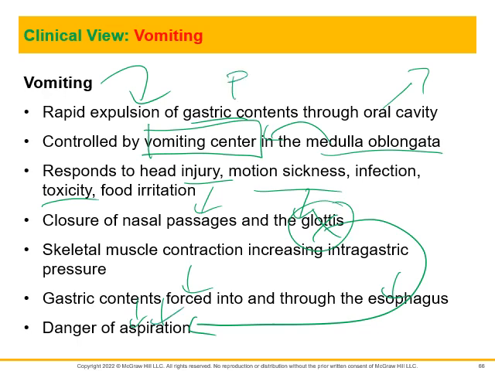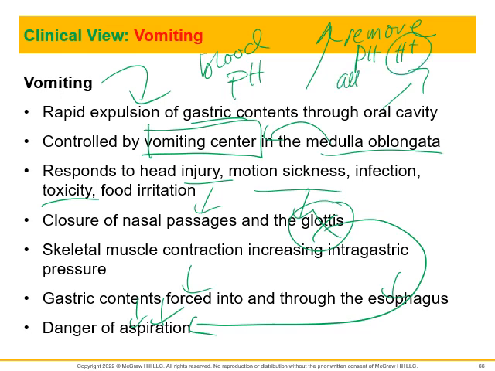You could also think that this is going to affect the overall blood pH. So if you're removing the acid that would normally be deposited in your blood capillary, so you remove the acid, your pH is going to become more alkaline. So remember how we talked about metabolic alkalosis. So metabolic alkalosis, one of the reasons could be vomiting.